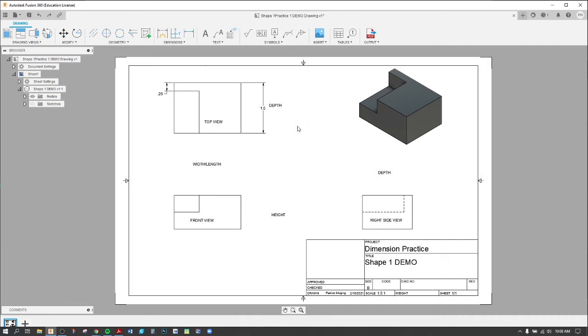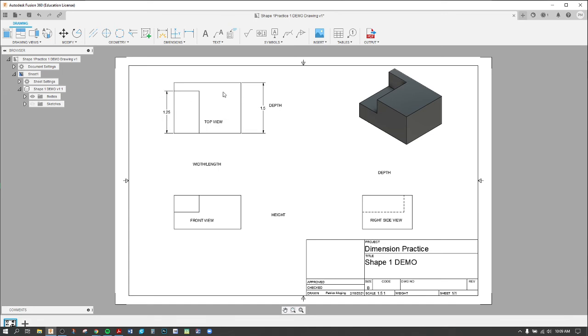Last thing I'm going to show here is you don't want to include both of these. We don't need both, specifically because this is a chain dimension that adds up to the total, right? 1.25 plus 0.25 gives me 1.5. So these two are chained together and it adds up to my overall, which is I don't want. I only need one of those. It does not matter which one.